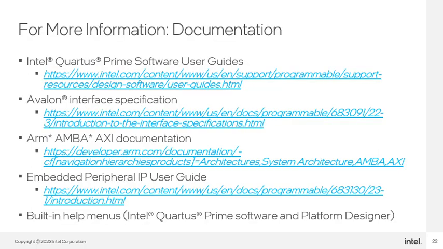To learn more about Platform Designer, see the standard or pro version of the Platform Designer User Guide, found with all the other Intel Quartus Prime software user guides at the link shown here. For more information about the standard interfaces supported by Platform Designer, see the Avalon and ARM-AMBA AXI interface specifications. Also, don't forget about the built-in help found in both the Intel Quartus Prime software and Platform Designer.